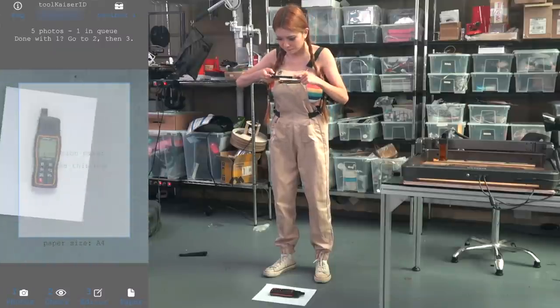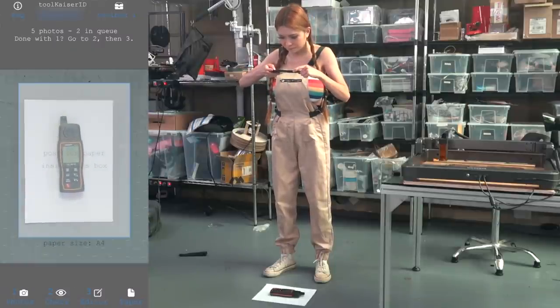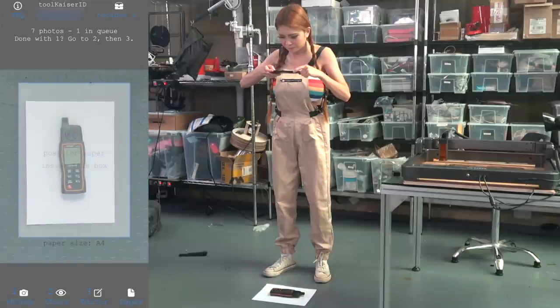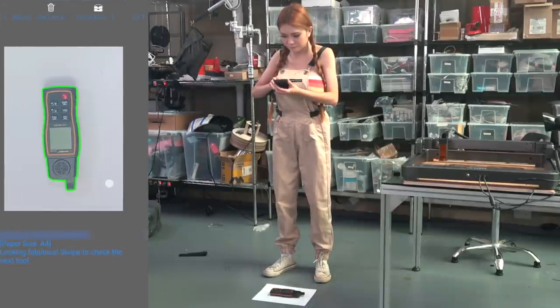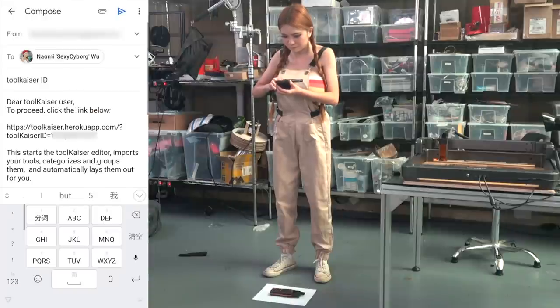Okay, I'm gonna use this pretty cool app called Kaiser to make cutouts in foam for all of the meters I'm sending out. What you do is you take a picture of it on a standard piece of paper. You take a few pictures of each of the tools that you want to make foam cutouts of, and it automatically outlines it. And it gives you the SVG file so that you can load it into your laser cutter. But it also lets you edit it.